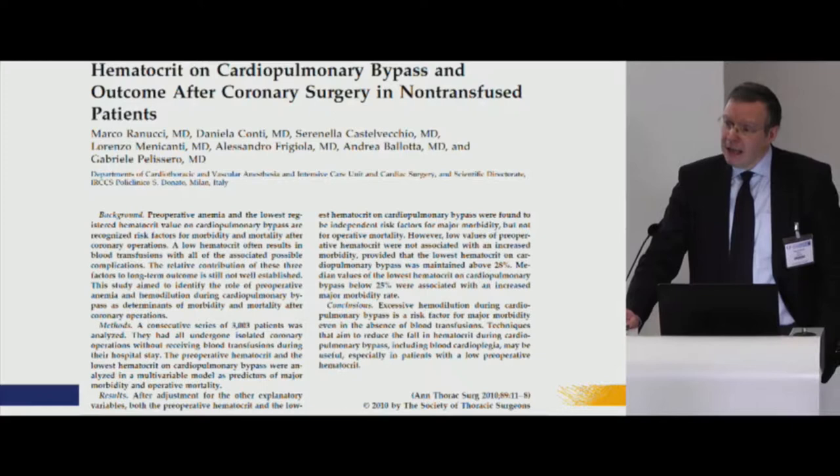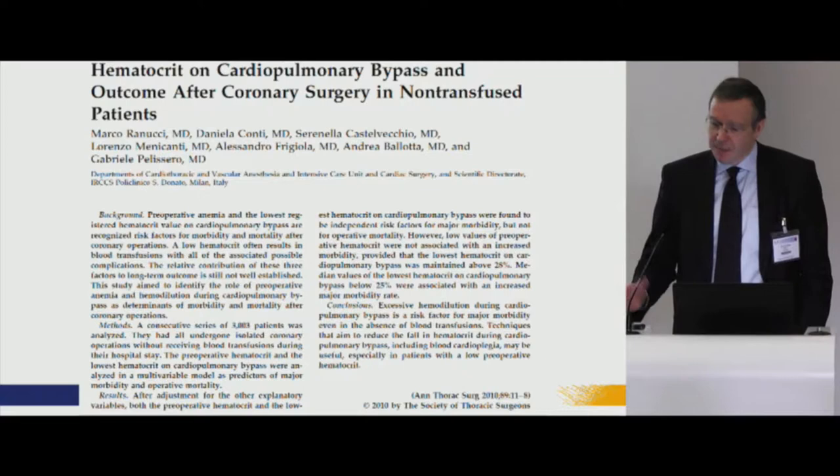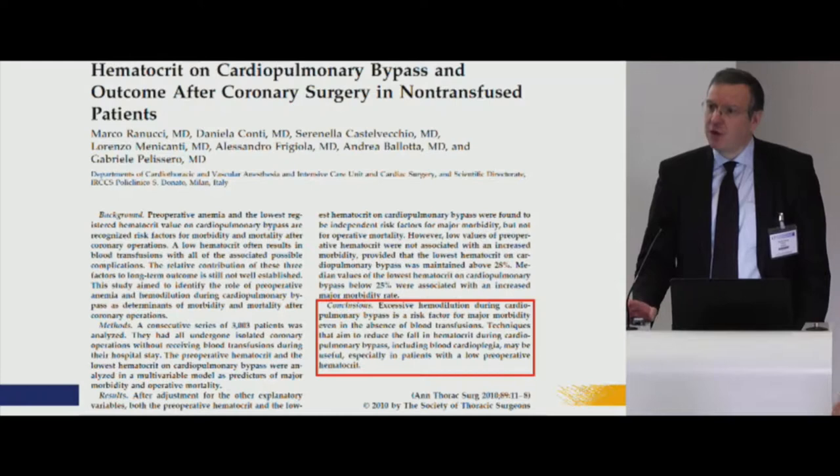Interesting, however, is that we very often are focusing on the priming volume and saying this is the main impact of hemodilution. But I would disagree, because, as we have seen also in the previous lectures, for example, the type of cardioplegia, crystalloid versus blood cardioplegia, has a major impact. But also the amount of volume given before cardiopulmonary bypass, and you would be surprised in some centers how much of this fluid is given, can be a magnitude higher than the total volume given by the bypass system.